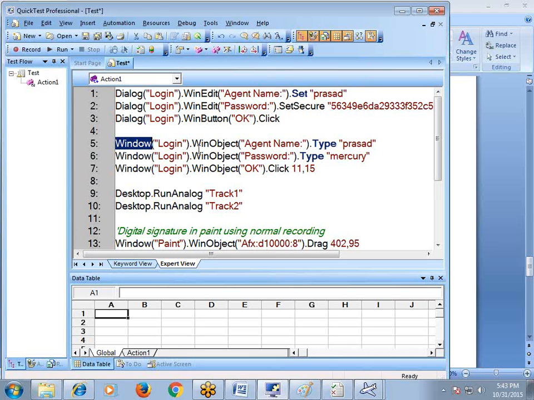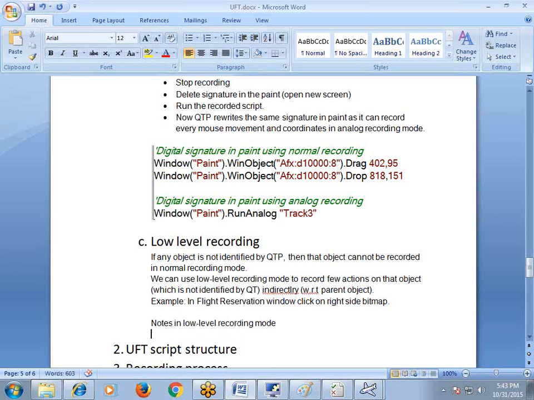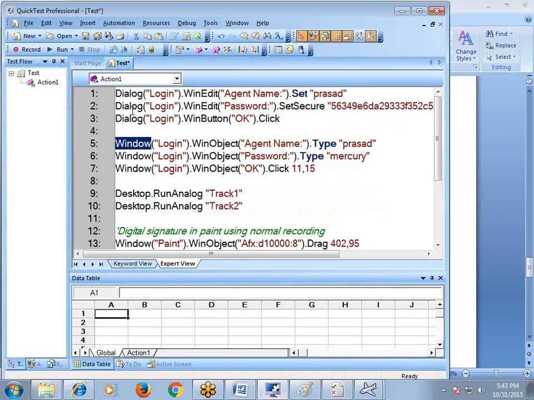Why? Very simple. Notes in low level recording. In low level recording mode, first one, every parent object will be recorded as a window. See here, the dialog box is a parent object, correct?